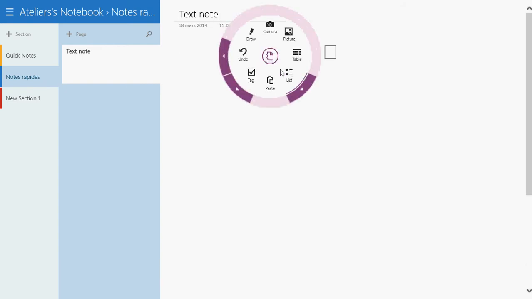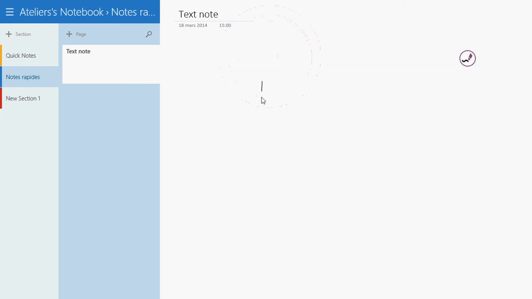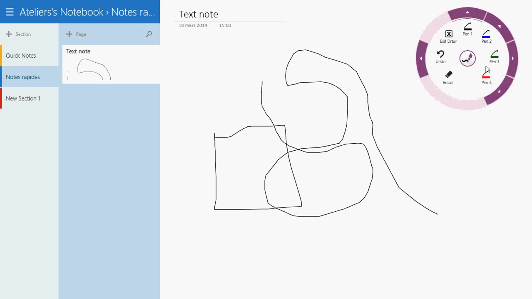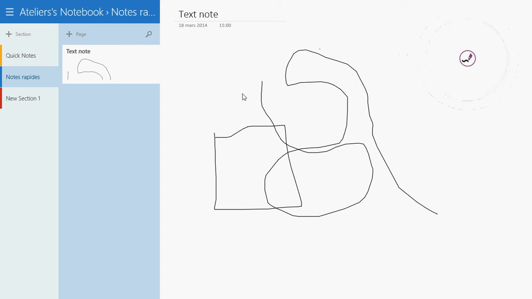So you can, of course, write a text note, but you can also take the different options. For example, you can take a picture from your computer, from the camera. You can use the drawing and draw something. So if you want a note, you can take a note by drawing. And if you have a touch device, it's even better, because maybe sometimes you want to draw a map or draw a schematic or something. So all the ways possible, you can take different types of notes, and you have different pens here, for example.